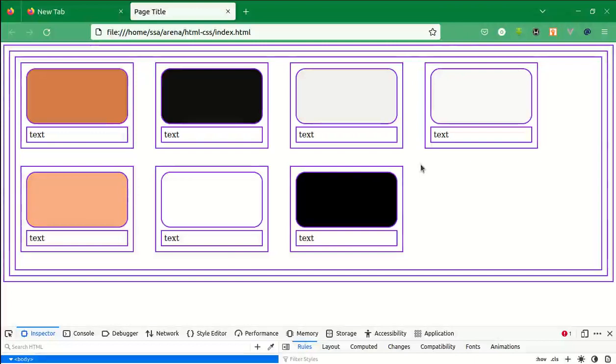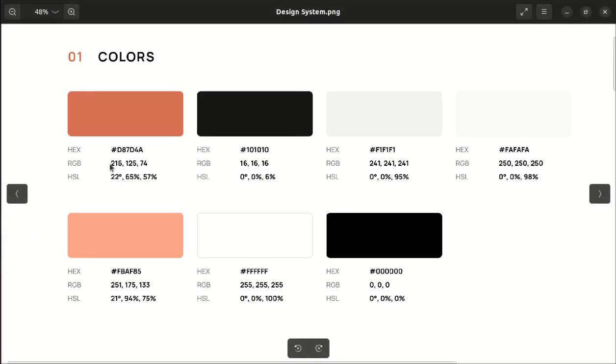Okay, welcome back. So in this video we're going to look at how to replicate the down part, which is this text area. Going to the picture again, we have the title of the color, and then we have the value. Now there are many ways we can replicate this, and maybe we'll try one or two methods. So let's start with the very first one.